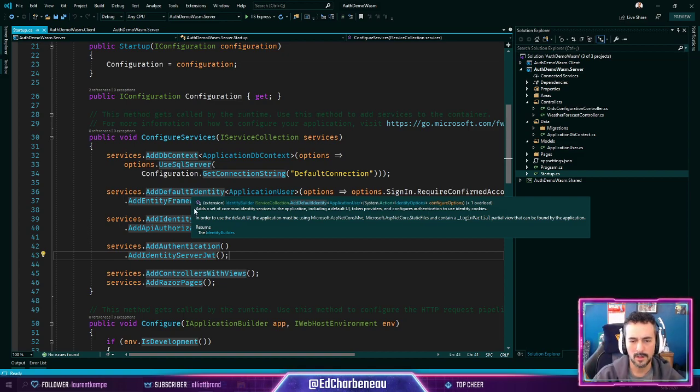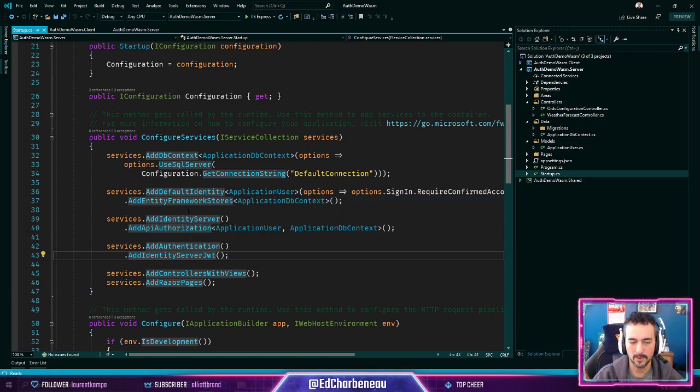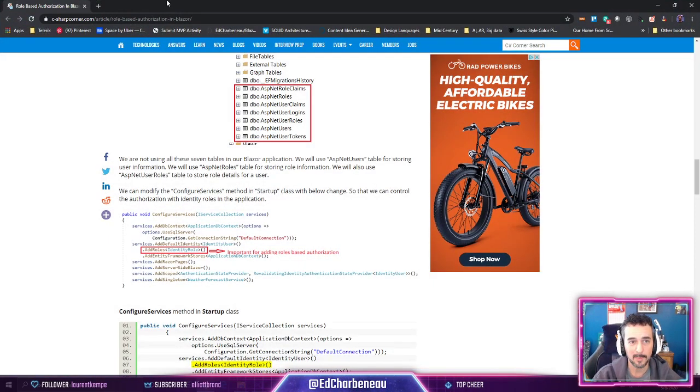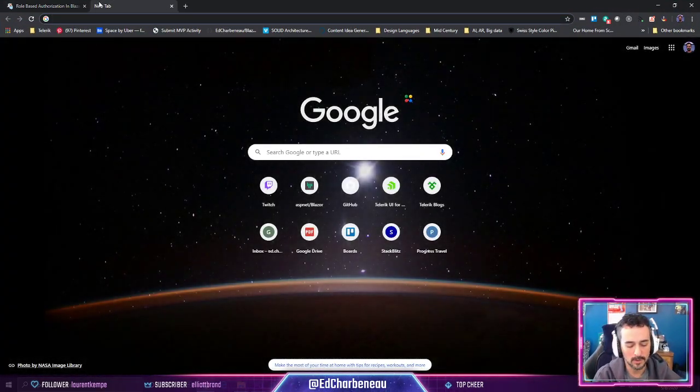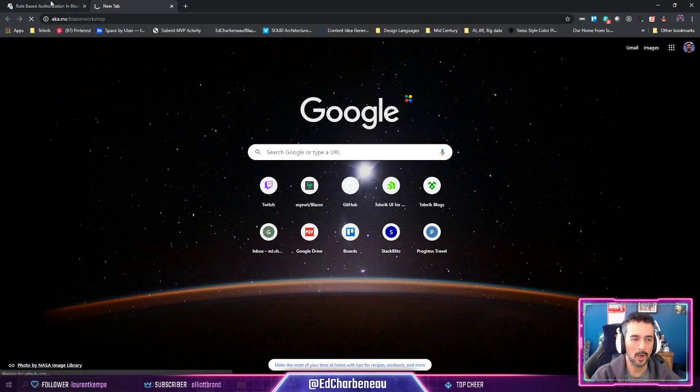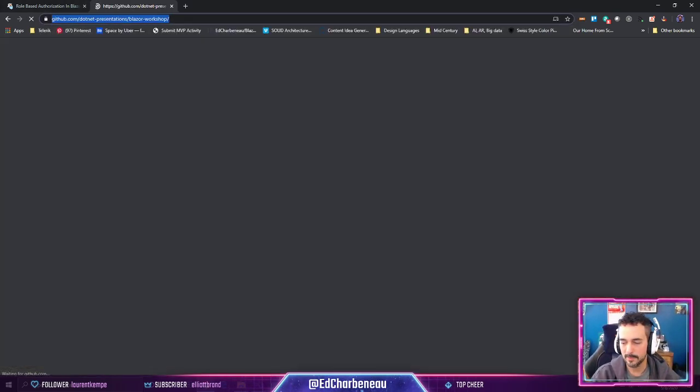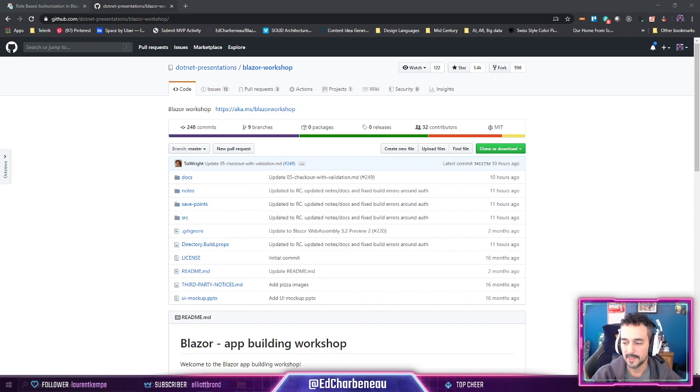I know you could do auth with Twitter auth as well, and some of the other OpenID type of things. If you want to see a demo of how to do that, check out the Blazing Pizza app. If you go to aka.ms/BlazorWorkshop, you'll find the Blazing Pizza application, and you can see how they do authentication in there.